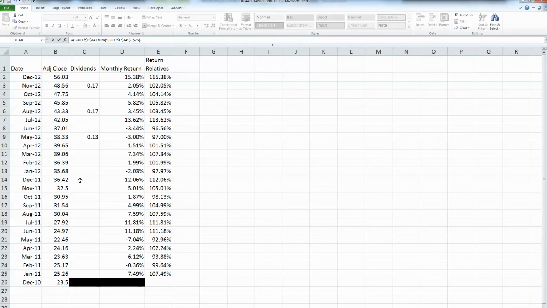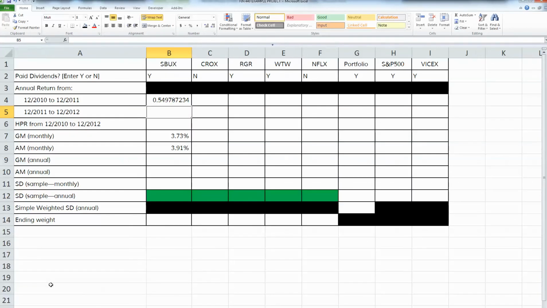then subtract the purchase price, which would be the first month's price of $23.50, make that absolute, and then divide by the purchase price, make that absolute. This is a percentage, so format it as such and carry it out to 2 decimals.